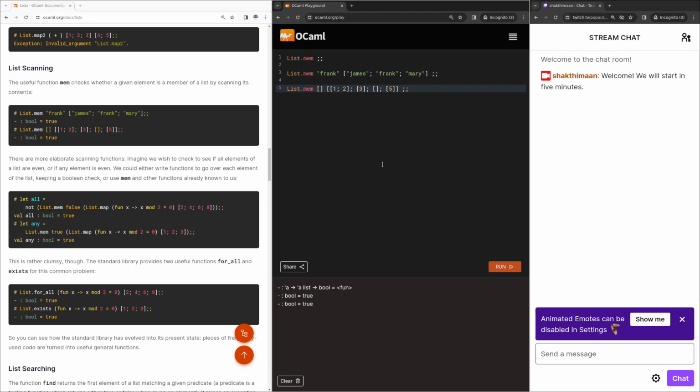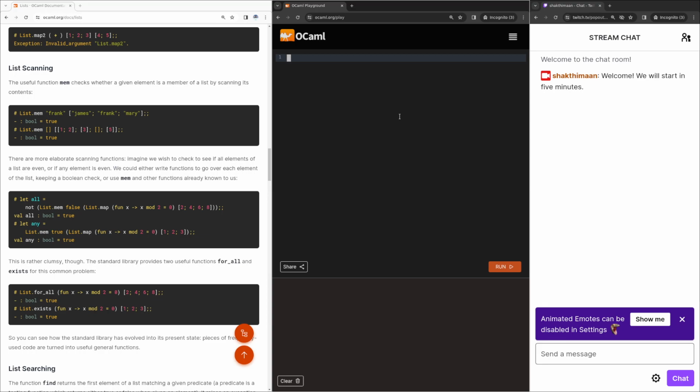Suppose we want to see if all the elements of a list are even. One way is to go through each element of the list, keep track of a flag, and then return the flag, or use mem and other functions. So let's write this function.